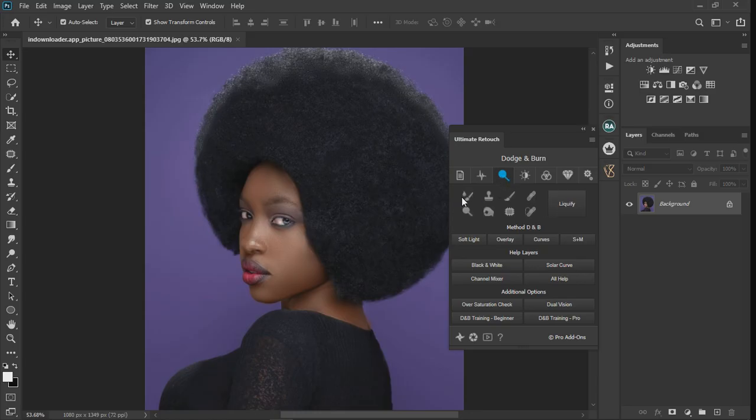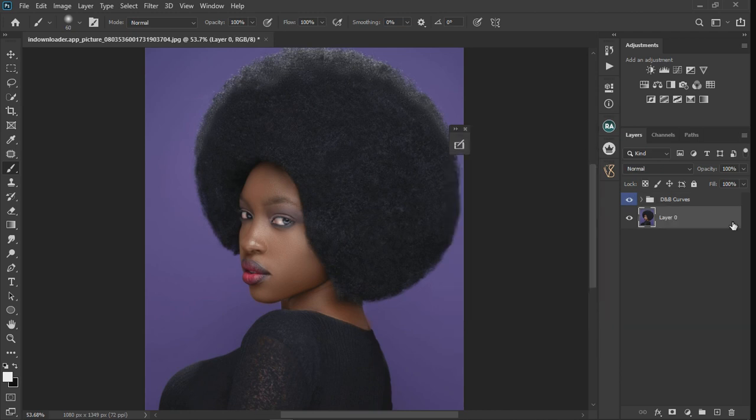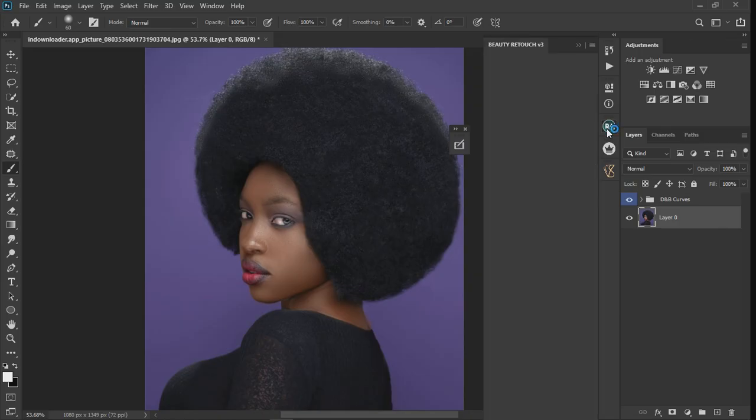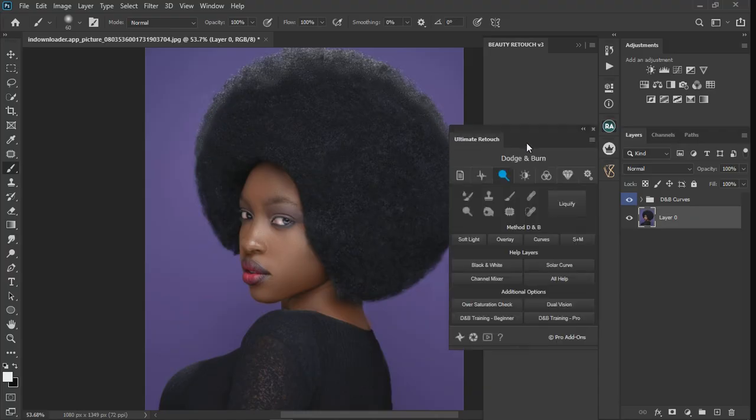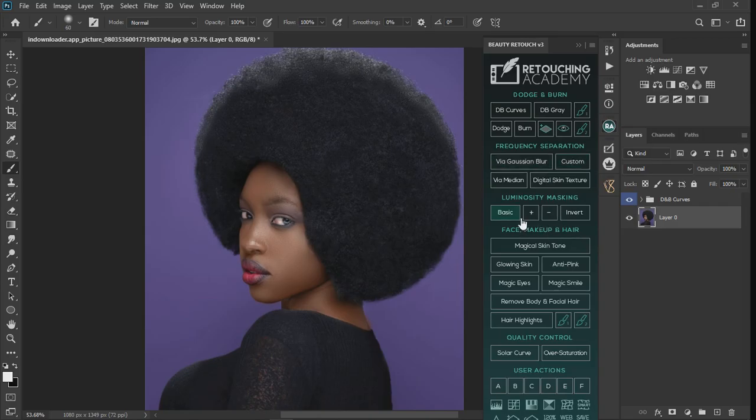This is where dodge and burn is. I'm just going to pick the soft light overlay curve method. So let's pick the curve method, and it's going to run the actions. And there are some that create check layers. I can close that. Let's unlock the layer, and we can choose another one, RA Retouch, which is retouch. I'm going to close this one or take it inside. Let's get back inside. Okay, so we have dodge and burn here as well.